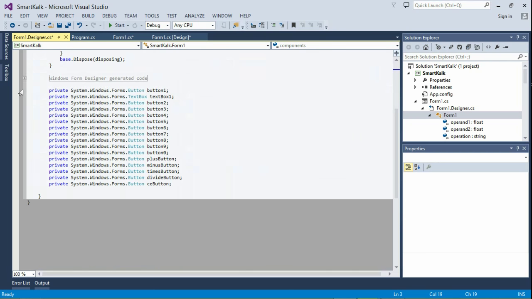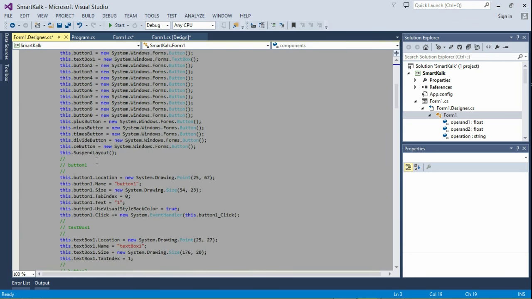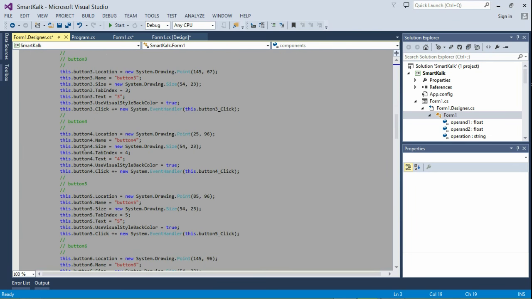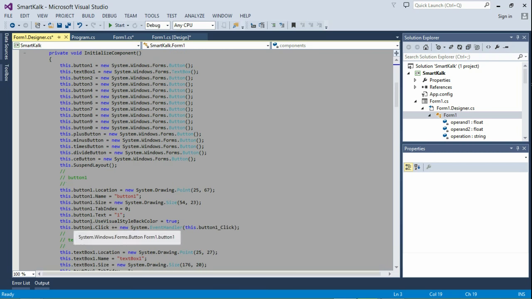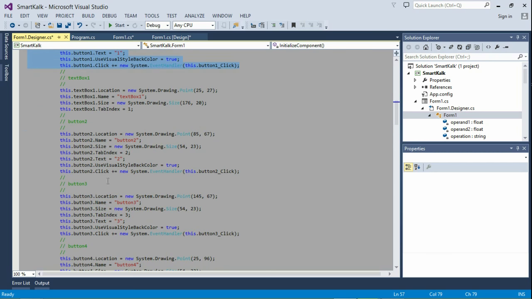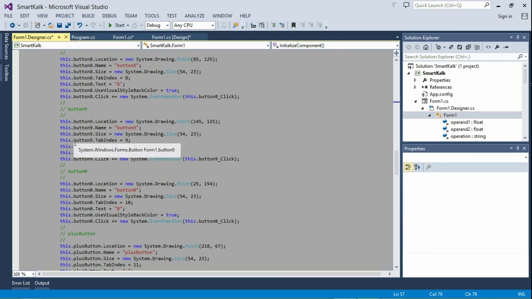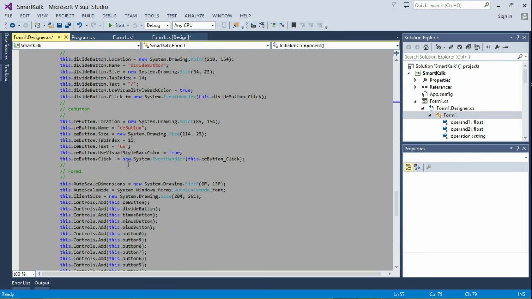It was added inside here, and as you can see, button1 has a few lines of code that handle setting it up, which all gets added by Visual Studio for us.